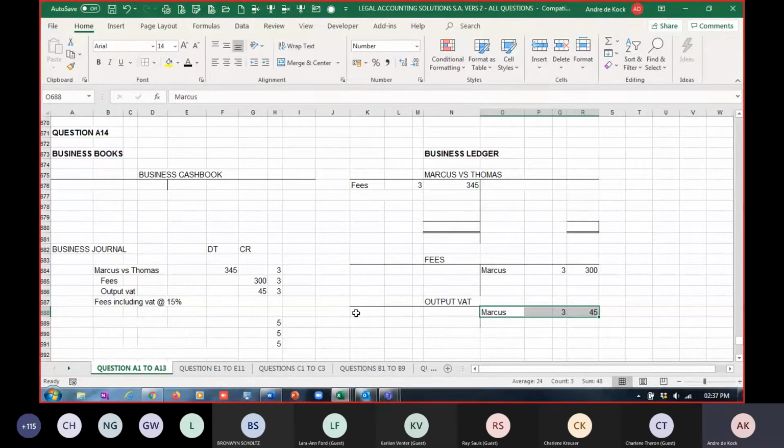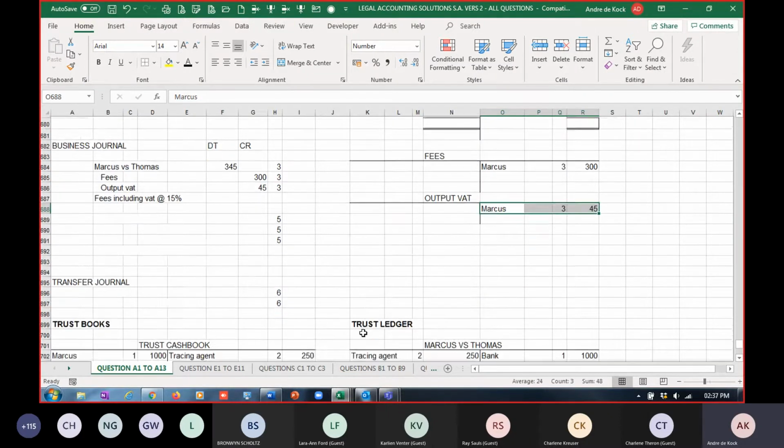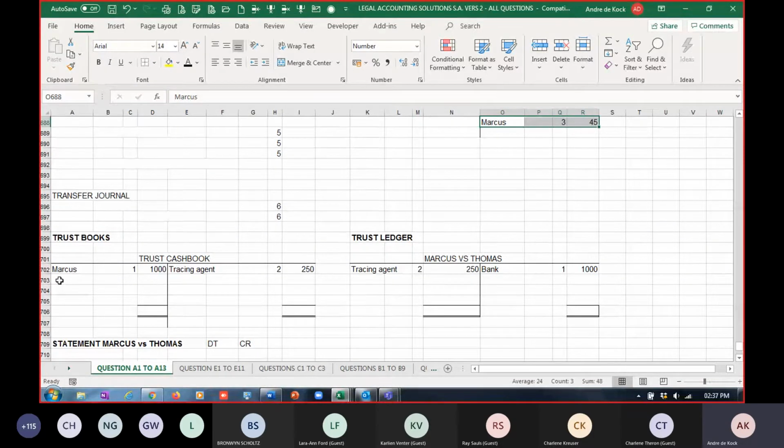Now Thomas pays an amount. We found Thomas, we've summoned him, and he comes in and he pays the 2,000. When he pays me the 2,000, have I got a transaction? For sure. Is it trust or business? Well, I can't put it into business. It's not my money. I put it into trust. I bank it into the trust banking account. Remember the cash book is written up after we first bank the money into the trust bank. And maybe a week later, I write up these books. When I look at my trust bank statement, I see, oh, here's money gone in. So I write it up, or if I write it up from the deposit books, I write it up. Does money go into the trust banking account? Yes, I debit the trust cash book.